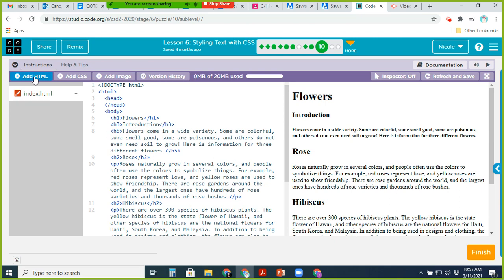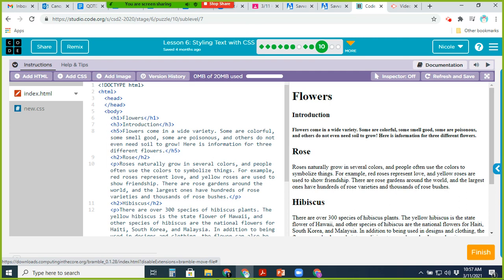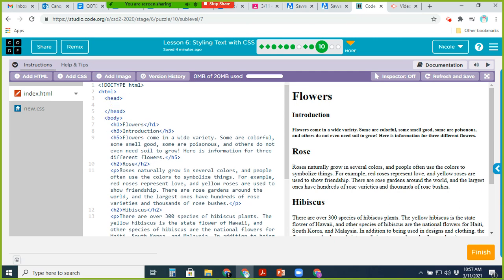All right, so first thing I need to do is add a style sheet. Obviously, right here, it says add HTML. I don't want to do that. I want to add a CSS sheet. I want to add a style sheet. So I've just added a style sheet, okay? Now, the first thing I need to do is to make sure that my HTML file can talk to my CSS file. Go up between the heading tags.